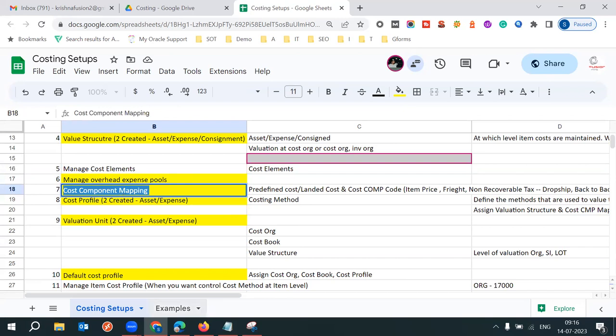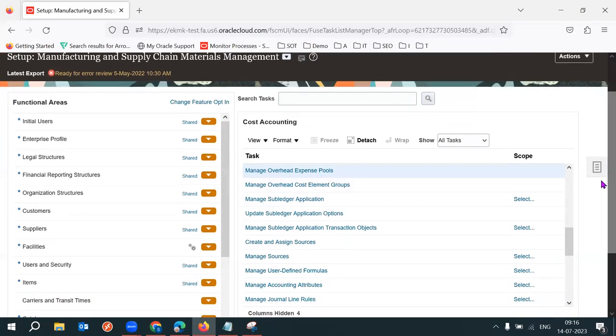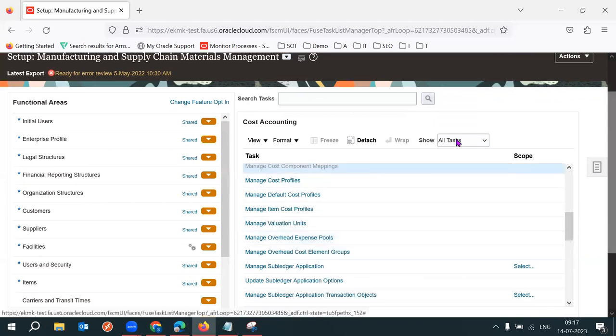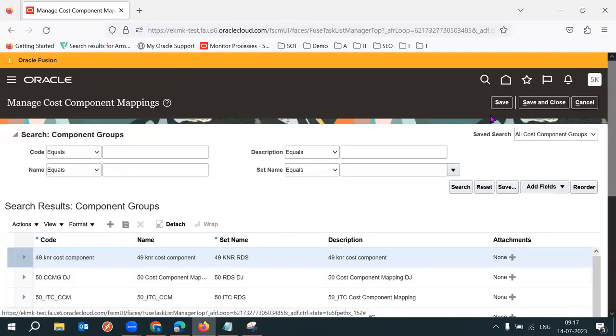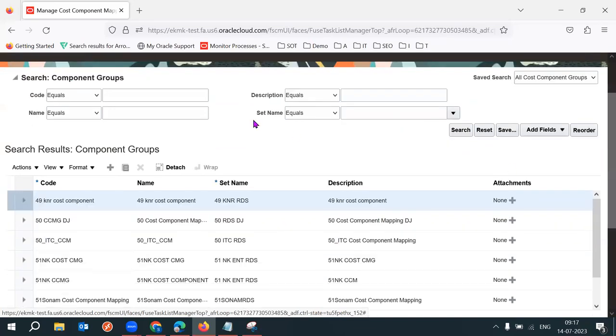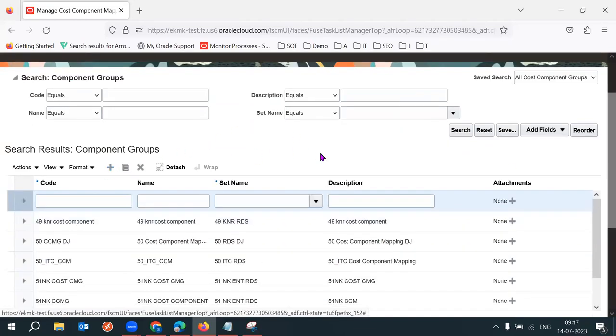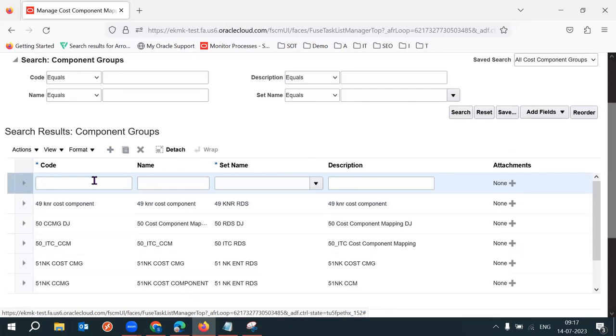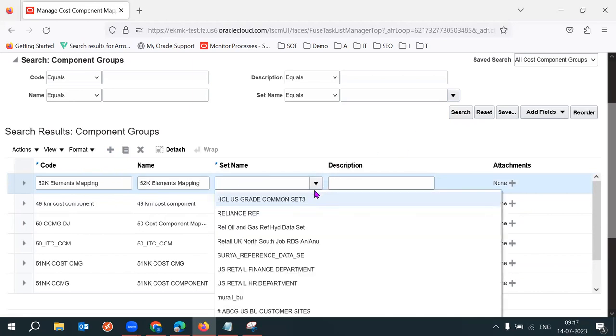That mapping we will do here in the 7th setup, cost component mapping. Just enter the name here. This is basically elements mapping and a reference data set.